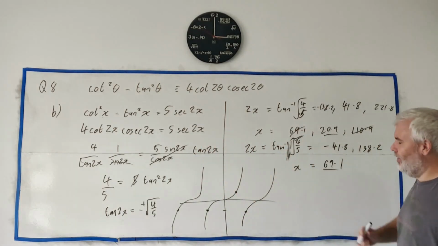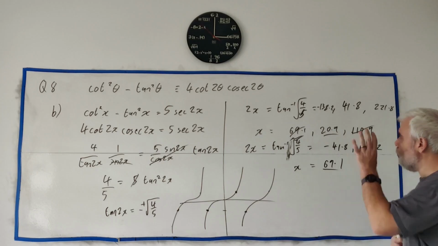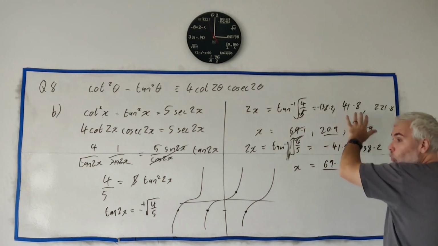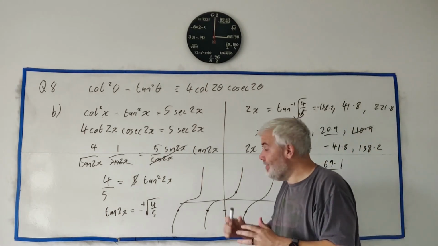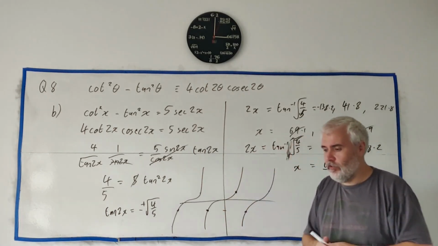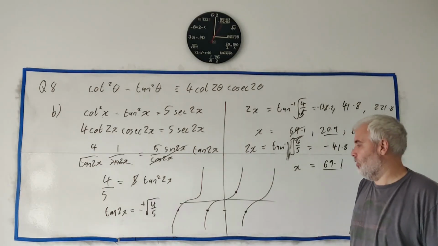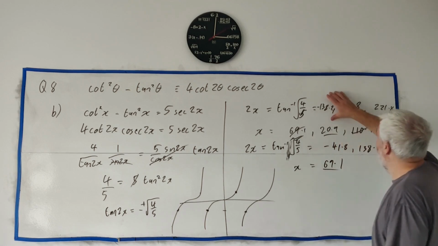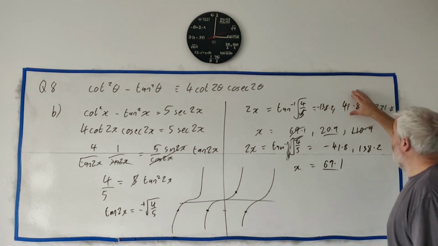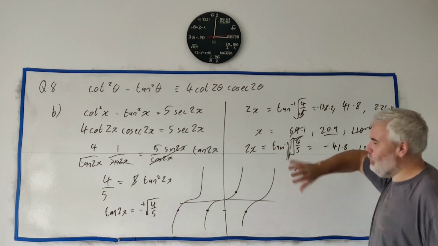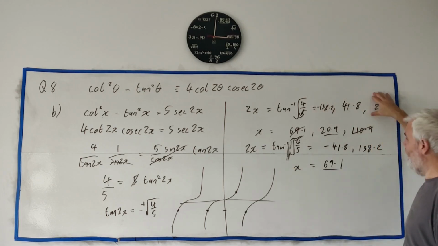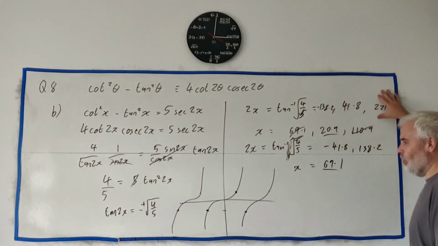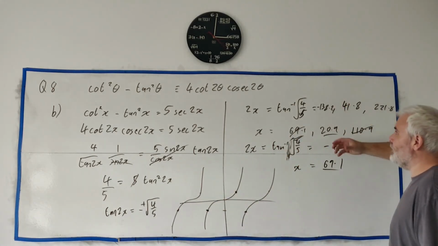Let me start again on this, explaining what happened there. You are often going to get to a point where your calculator gives you one silly answer. You need to think it through. You actually have to use your brain. Your calculator is not going to be able to do this work for you unless you have a really good calculator. You have to think through, what answer has my calculator given me? What other answers are there? I find it just helps to write a few of them down. In this case we had to do the question twice though. Just write a few of them down and think through what happens next.